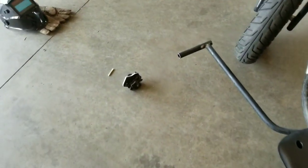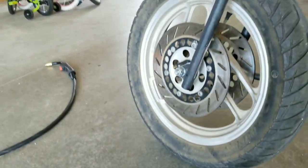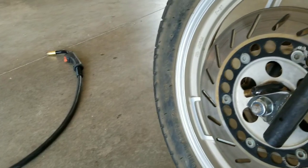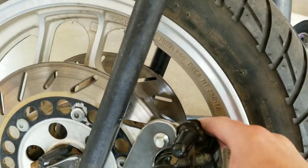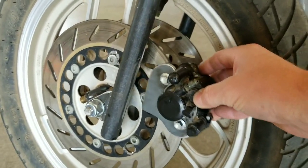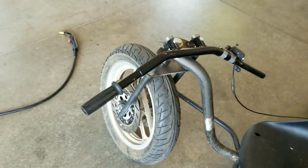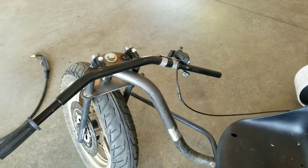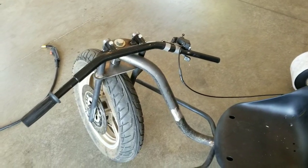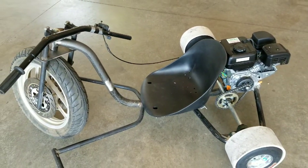And I cut a piece of metal, bolted it on the brake caliper there. And then this thing we'll weld on right there, and my brake caliper will be done. I've got a brake lever on order, my throttle cable's on order. So once all that's here, I'll put it together and I should be done.